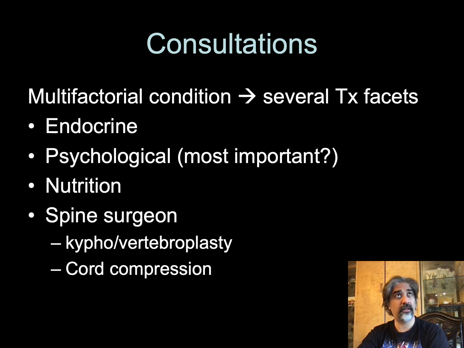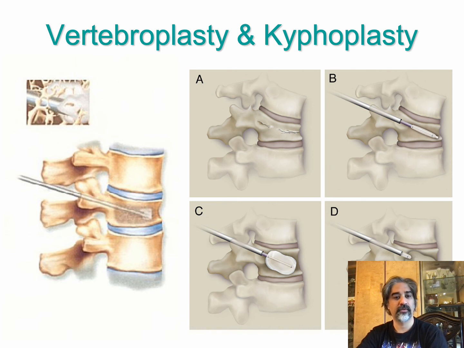So there's three different things that can be done. One is kyphoplasty, another is vertebroplasty, and then any other kind of surgeries that are needed if there is some cord compression involved. So vertebroplasty is basically sticking a needle into the vertebral body and injecting acrylic cement into the collapsed vertebra to stabilize and strengthen the fracture in the vertebral body. It doesn't restore shape or height of the compressed vertebra. Kyphoplasty is where cement is injected into the cavity created by a high pressure balloon. And so what it's trying to do is expand that, restoring the height.